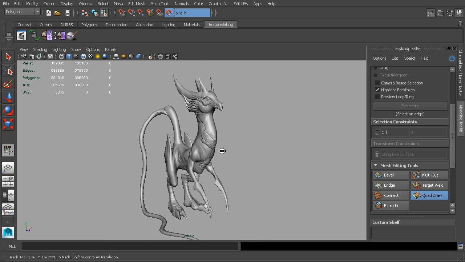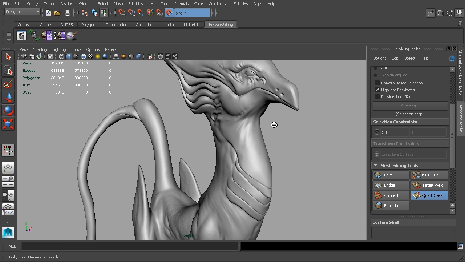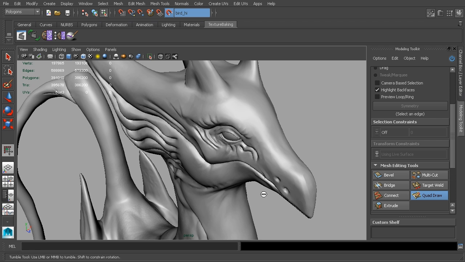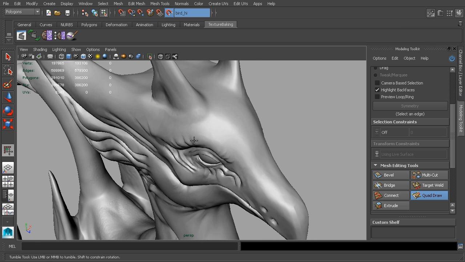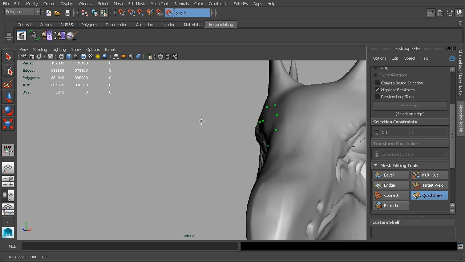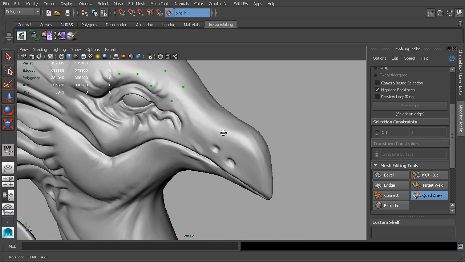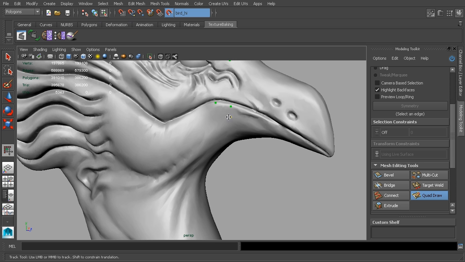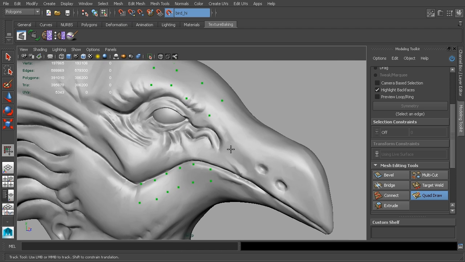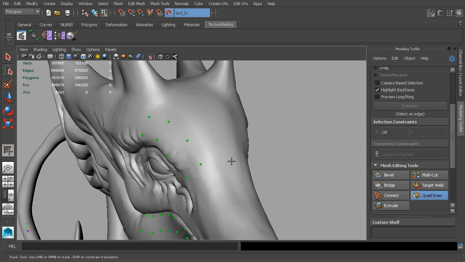And from this point, there's a lot of things we can do simply staying inside of Quad Draw as far as adding our topology. Let's take a look here at just starting out. So the first thing we'll probably want to do is just add some points. All right, so we can just click anywhere on the surface from any angle, and you can see I can add these green points. And if you rotate around, you'll see they are actually snapped to the surface. And I can come at any angle, and I can add these points anywhere. They're not connected right now by anything, so I can really put them wherever I want. But in my mind, I'm kind of thinking about how I want the edges to flow.